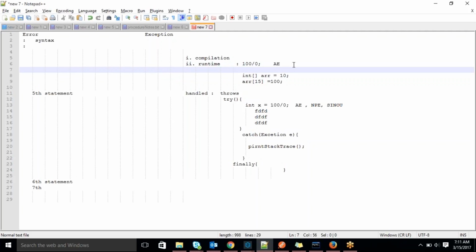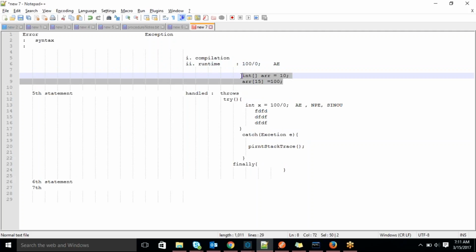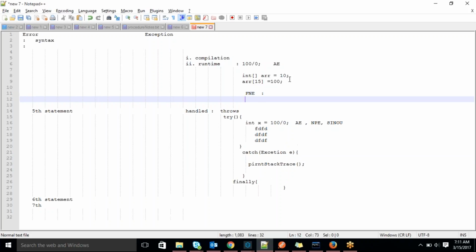So in a single flow you are getting arithmetic exception as well as array index out of bound exception. Similarly string index out of bound exception, and file not found exception. When you get file not found exception, you are trying to read something but there is no file there. Another one is null pointer exception: you are doing some operation on null.